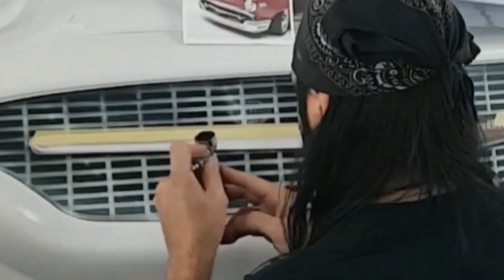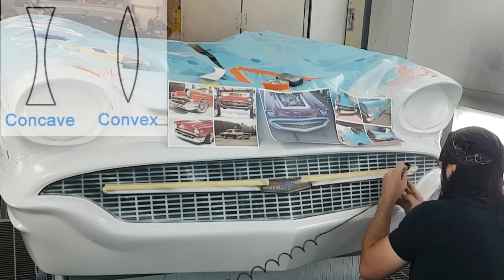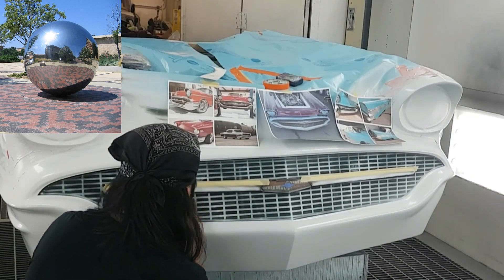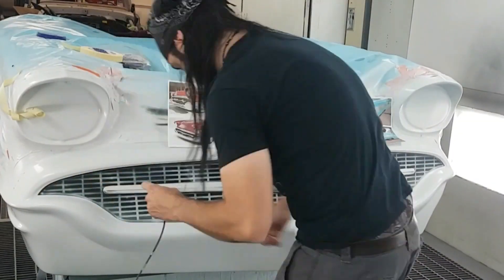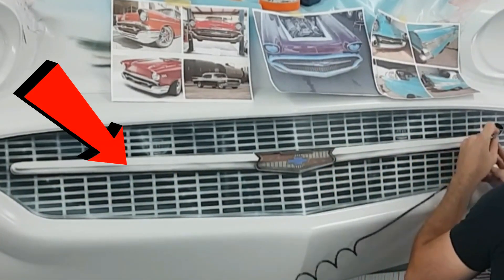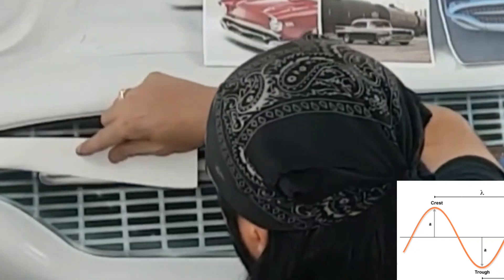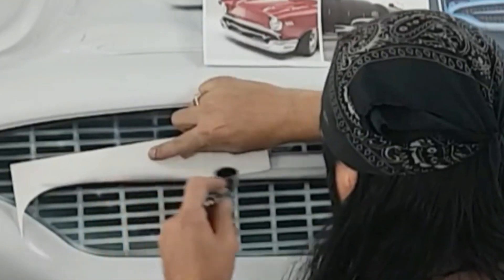What we're tackling today is the horizon line. Depending on what kind of piece you're painting — whether it's supposed to look concave or convex — your reflection lines will be a little different. Everything on here is very much convex; we want it to look like it's rolling out towards you. We're painting on a completely flat surface, so I'm mapping out a horizon line right about in the middle of that bar to make it look like the horizon is reflecting off the surface at its outermost crest.